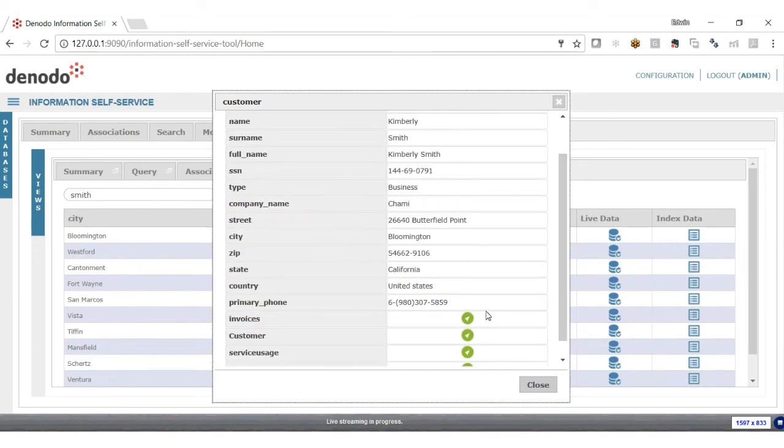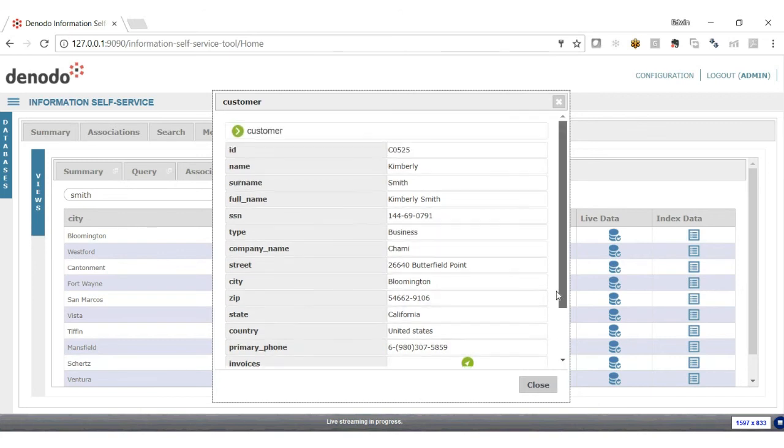So remember early I mentioned that we had this concept of associations. Well, you saw that we had associations between customer and invoice, and since Denodo knows that there's a relationship between those two views, anytime you issue a query against a view that has an association, it's going to give you the option to automatically drill into an associated view. So if I click on this link here, what it's going to do is then go out and run a query against the invoicing view for that client ID. So if I go ahead and click Invoices, there they are.